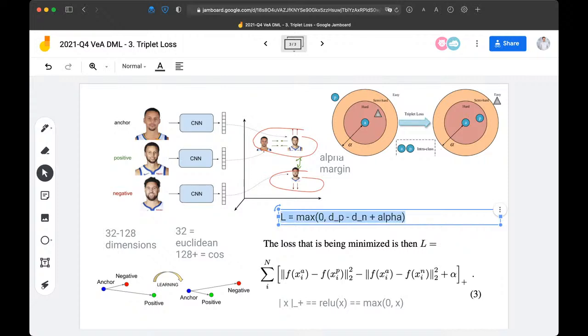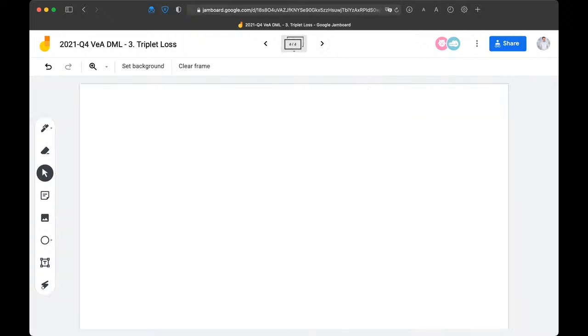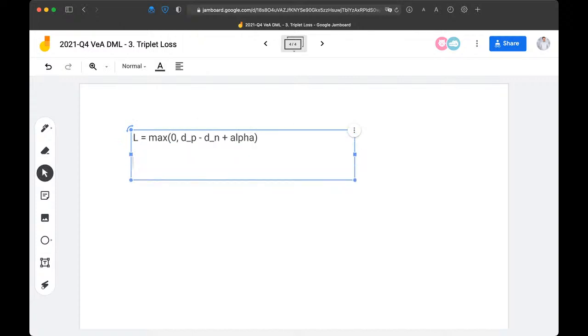So this would be the loss function. Now if we choose alpha 0.2, which is a common margin, because in L2 space the maximum is 2, the minimum is 0, right?